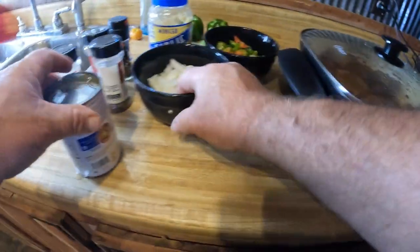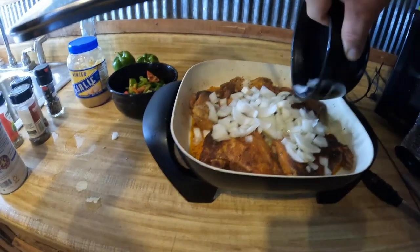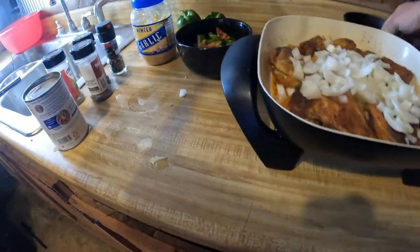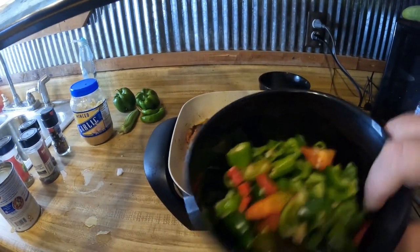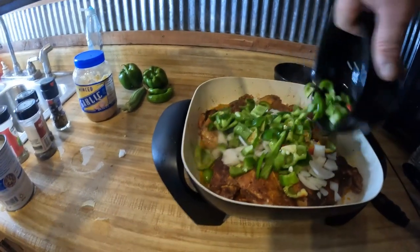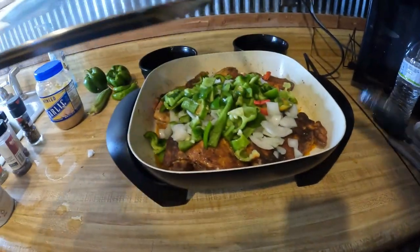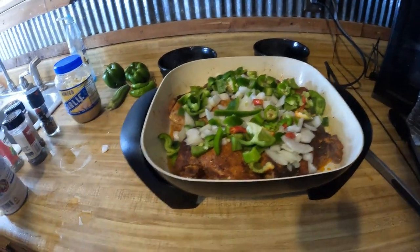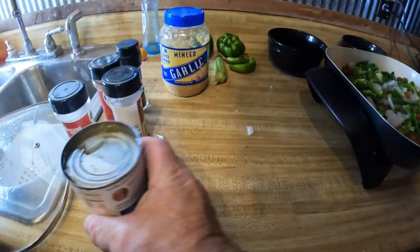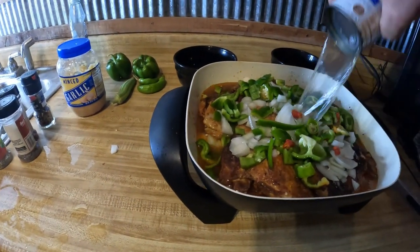I'm gonna go ahead and add these onions, about a half of a large onion. And I've got these bell peppers from my garden. The red ones are the Mexibels. I'm gonna go ahead and add that in there. It's too dry, so I'll add this can of beef broth.